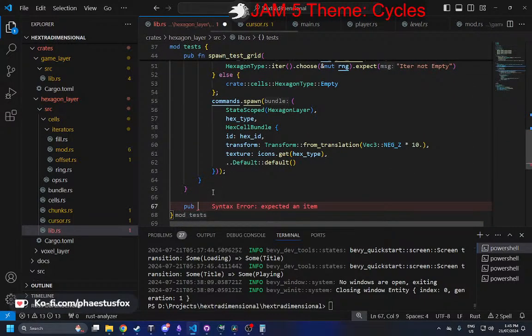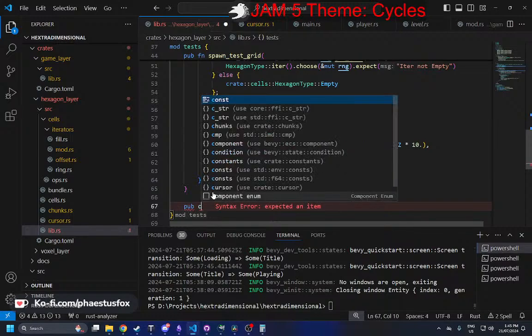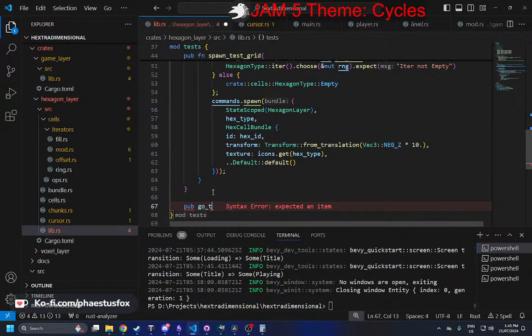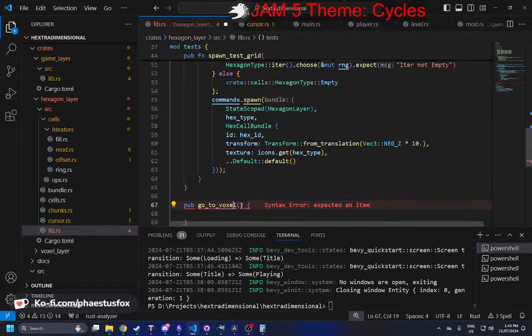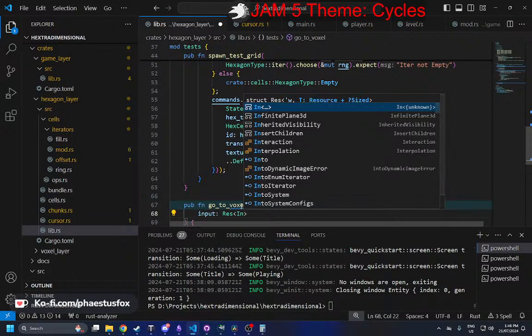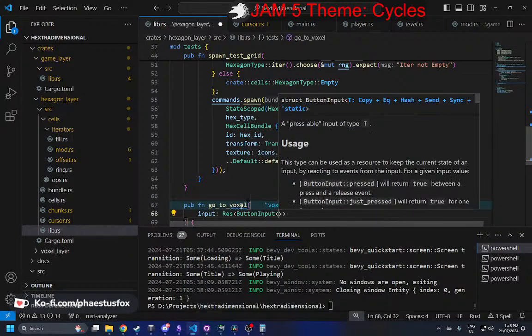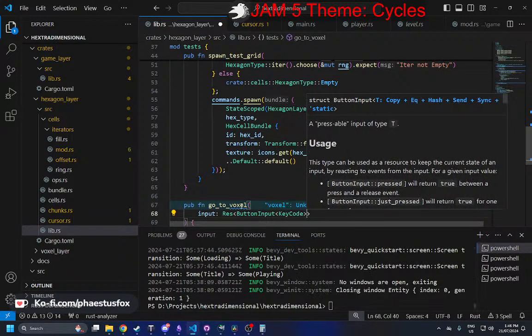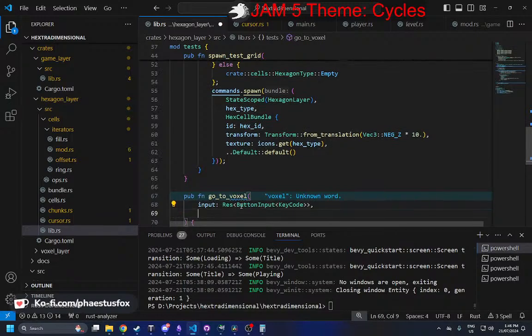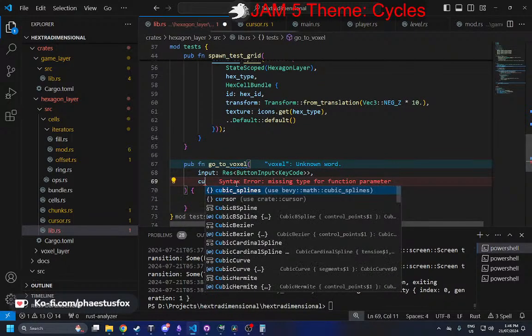So we go pub, go to voxel. Okay, pub fn go_to_voxel. We'll get the input of the player, so input Res ButtonInput KeyCode. Alright, so when the player presses enter, we're going to go to the voxel layer. So we're going to need the cursor as well.